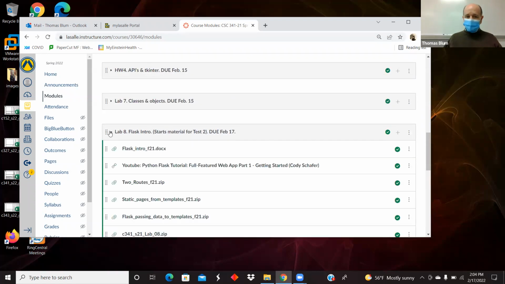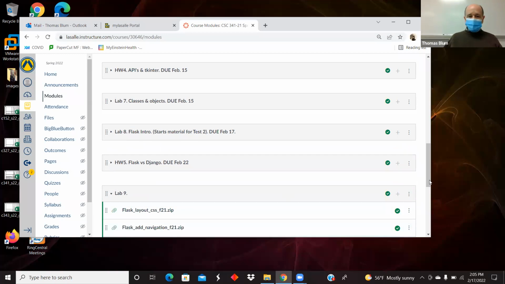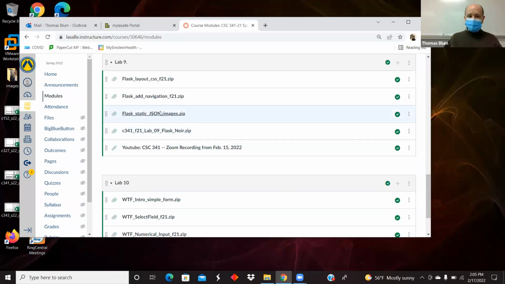In lab 8, we read some JSON, but we read it the old-fashioned way, as we've in the past read JSON files from Python. We read JSON again in lab 9, but we identified where the JSON was in a more web-oriented way, or I was calling it on that day a Flaskier way.